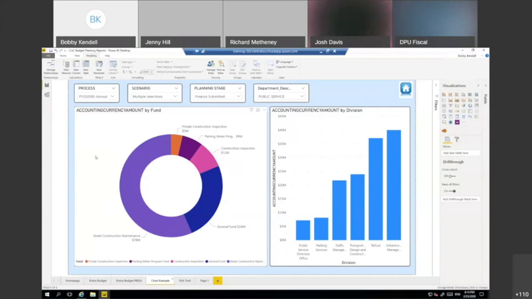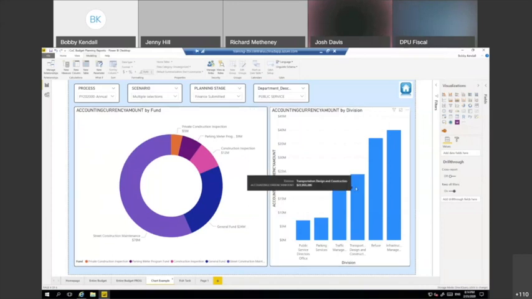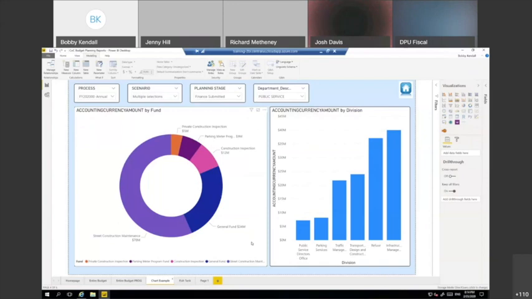But maybe only one of these things really looks good to you. Like you're just like, oh, I love that chart. Like this one's awesome. I want the one on the right to show up in my workspace. You'll have the ability to just select this chart here and put it there if that's the only one you want to see. If you want both, you can have both. And if there's another area where you can create a bit more of a dashboard feel, you could add that entire dashboard to your workspace as well, so you can pick and choose what you want to put on your dashboard or your workspace.